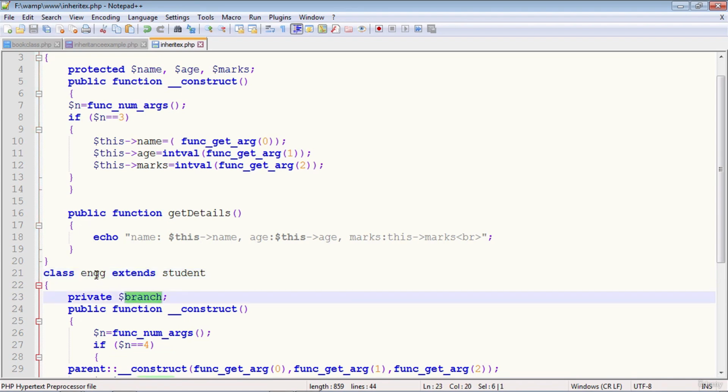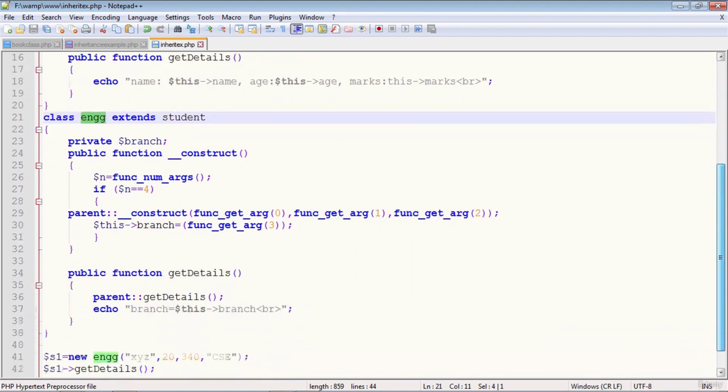That means whenever an object of this engg class is declared, it will have 4 data members: 3 from the parent class, name, age, marks, and the 4th its own. So what will happen when I declare the object of this class? It will require 4 parameters.